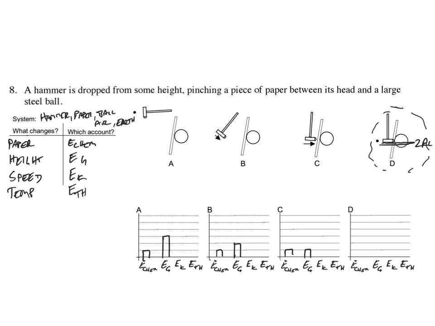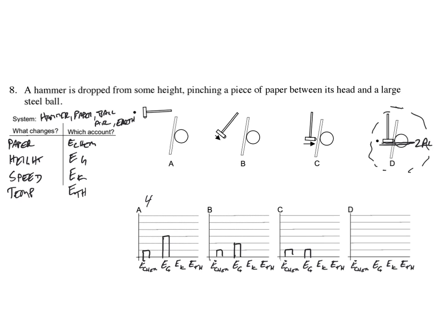Let's see here. At A the object is not moving, so that means the kinetic energy is going to be 0. And at A, the thermal energy account is equal to 0, the 0 energy stored in the thermal energy account, because we're going to say that the temperature of our system at A is going to be as low as it's going to get. And so really 1, 2, 3, 4 blocks of energy is all we've got to work with. Okay, so at A we've got 4 blocks of energy. That's great. At B, we've only got 3 blocks of energy.